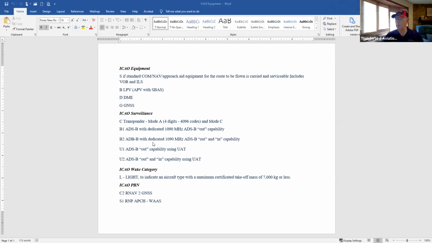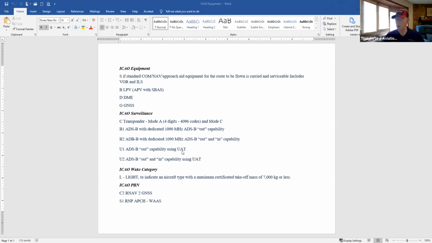If you have an ADS-B system that has an out and an in system, the in capability allows the information that is out there in the ADS-B world, like traffic and weather information, to be transferred through the ADS-B system to your iPad if you have ForeFlight on them and you're using a Stratus system. We'll talk more about that in a second.